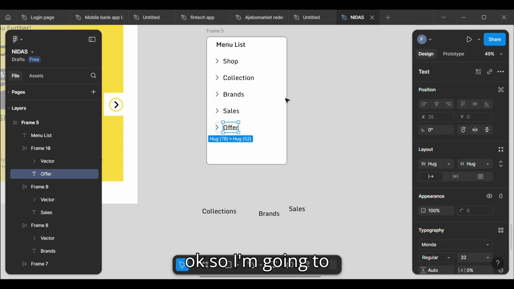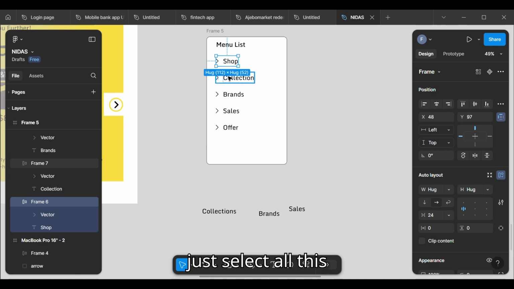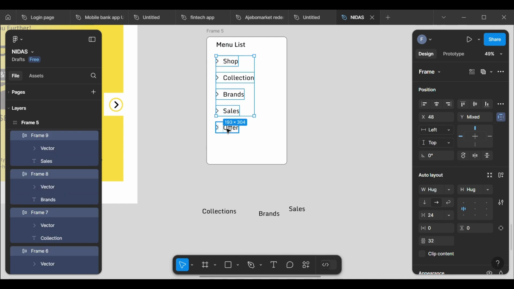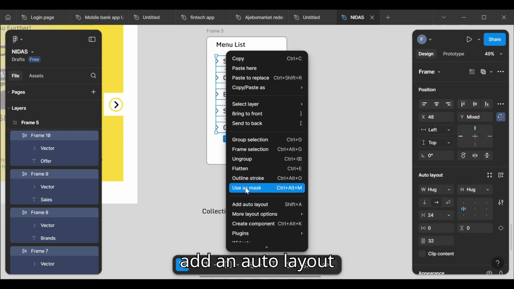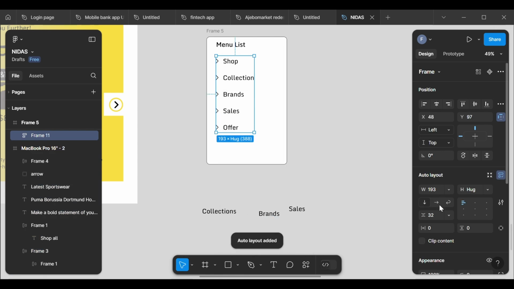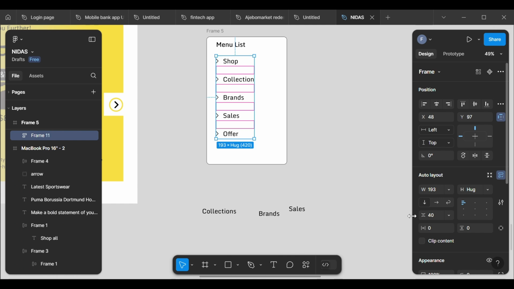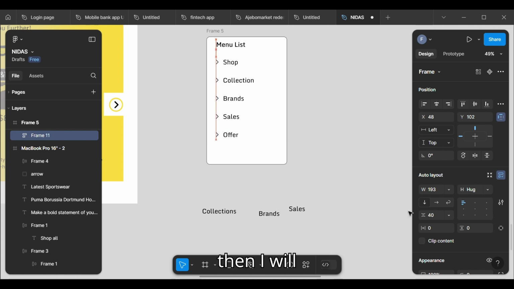Okay. So I'm going to just select all these, add an auto layout of 40. Then I will readjust it.